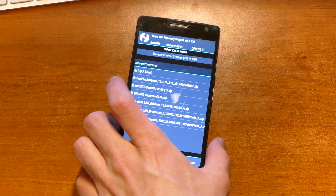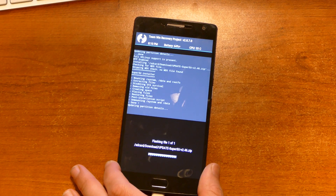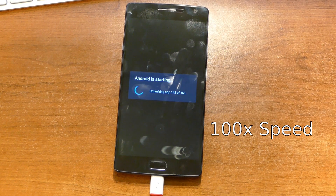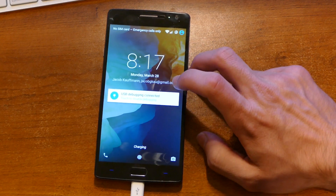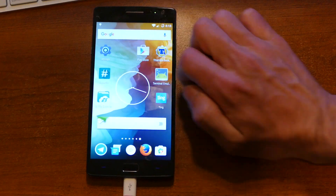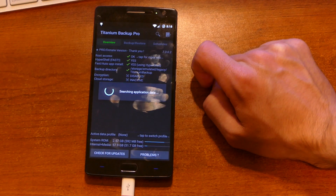Now install — looks like we had two copies of the SuperSU binary for some reason. We'll install that. Wipe cache. Reboot. Now we get to upgrade again — it says starting, doing the same thing. Just wait for this to detect my SIM card, because there is a SIM card in this phone, even though it says no SIM card. Hopefully it will detect that eventually. It still says it doesn't detect the SIM card, which is great, but it's got bars so it's gotta detect something. If we open up SuperSU now — no error that time. And if we open up Titanium Backup — yeah, we got root.